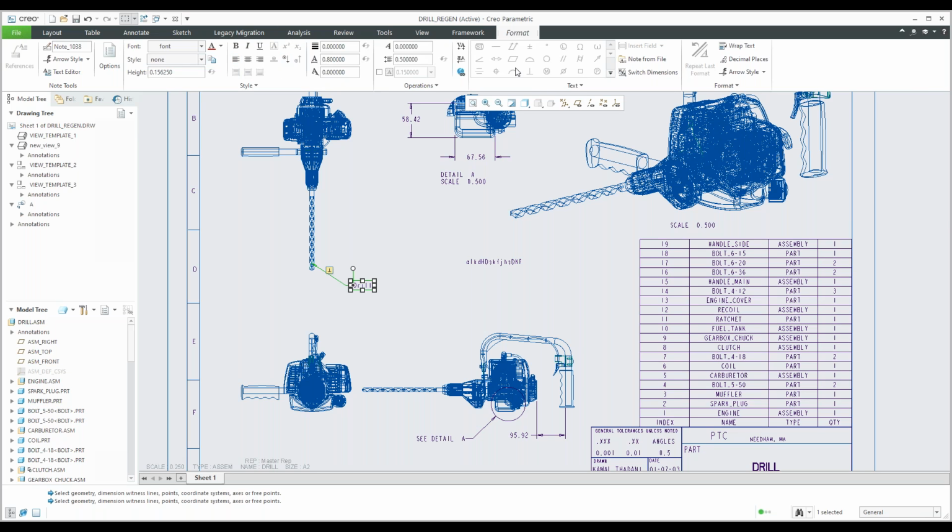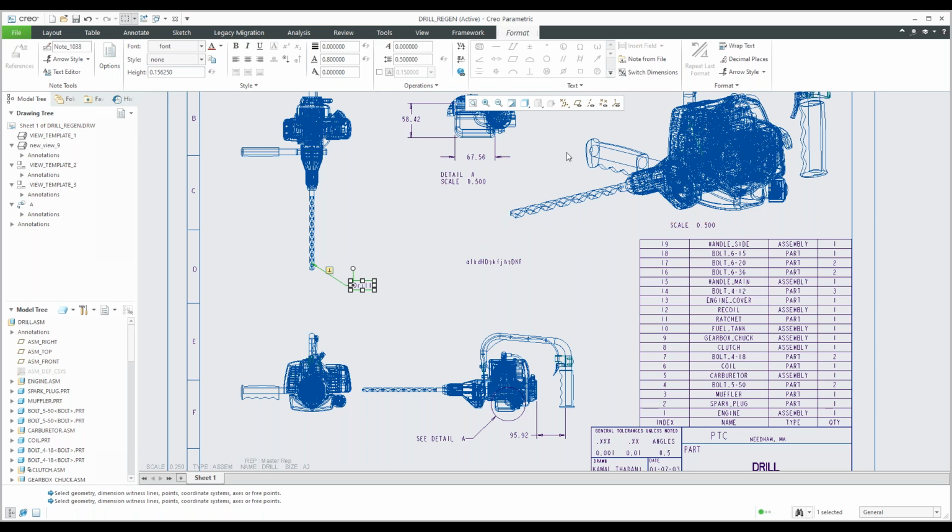But this is a lot easier to manage and to change your text. So you can underline things, you can change the font. Once again, all these default settings are driven from the drawing DTL file. So you can set that, then you don't have to go through this all the time.